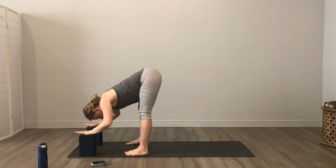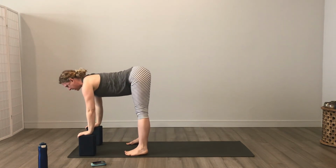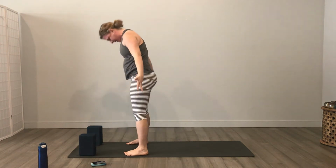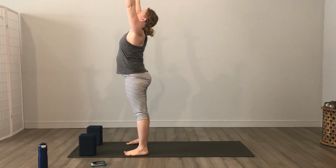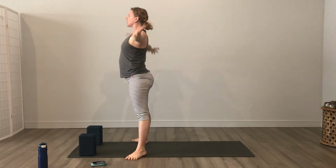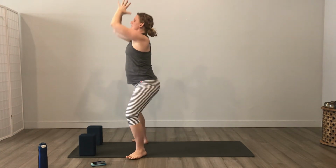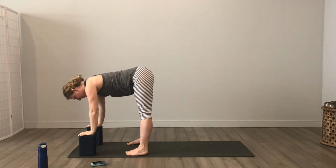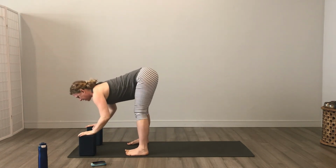Toes forward. Hands on blocks. Half lift. Fold it. Last one. Let it feel really good, really juicy. Inhale, lift. Hands heart center. Flip those toes. Inhale, lift. Exhale, sit. Flip everything forward. Inhale, half lift. Exhale, fold.